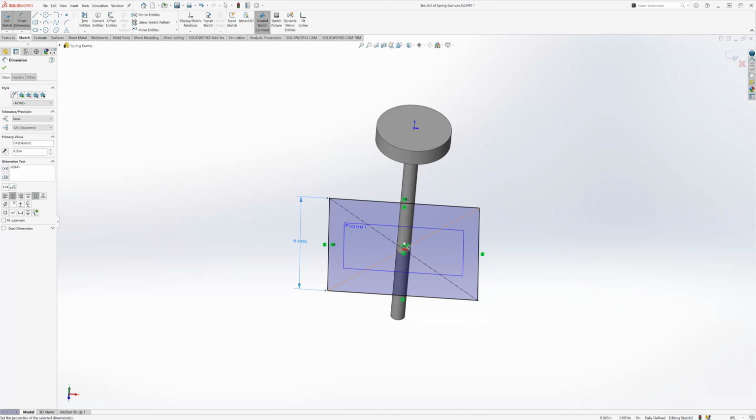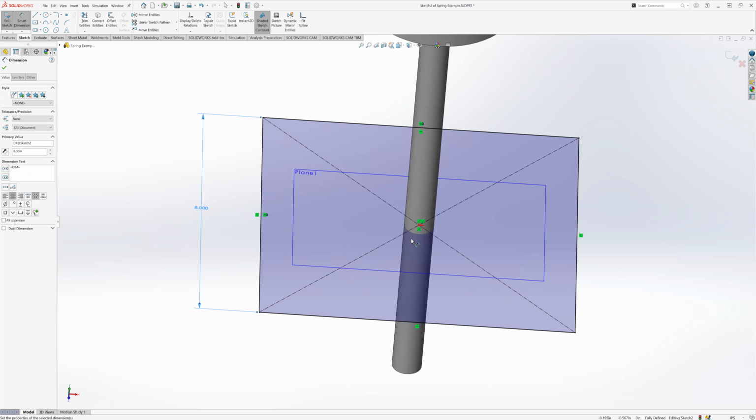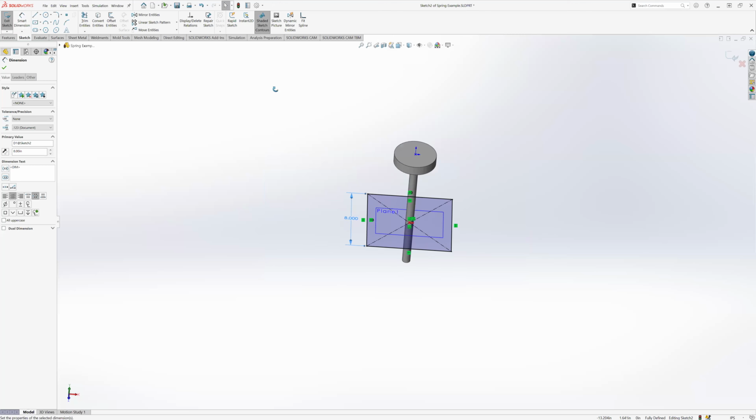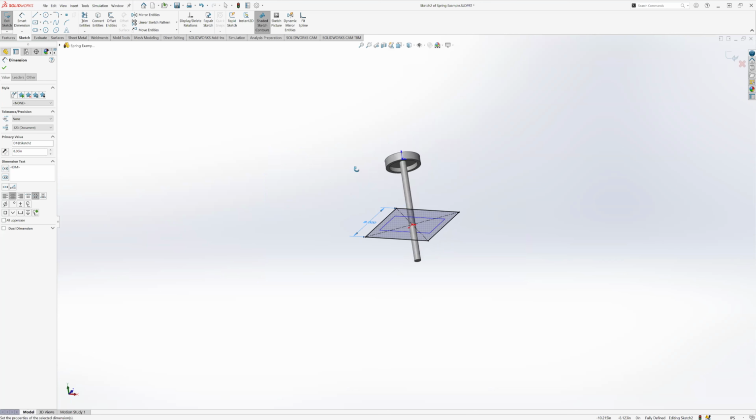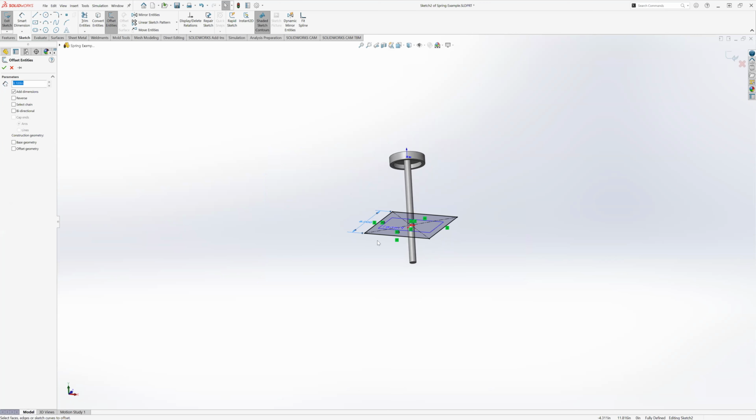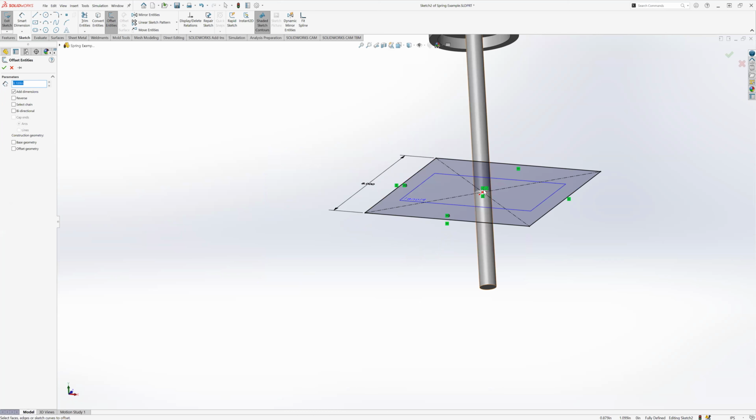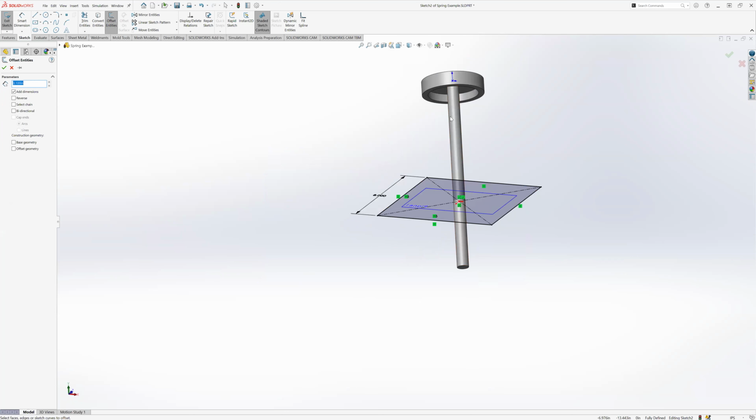Now what I'll do is also, I don't want this rod. I need to have a hole in this platform for this rod to go through. So I'm going to use another neat tool in SolidWorks. I'm going to sketch a little bit in 3D here. This is not a 3D sketch. This is just a 2D sketch, but I can rotate around in 3D if I want to select different entities to either convert or offset. So I want to use offset entities, because I want to make a little hole here, but I want the hole to be bigger than the rod. And I'll explain why that's important when I get into the simulation part or maybe a little later.